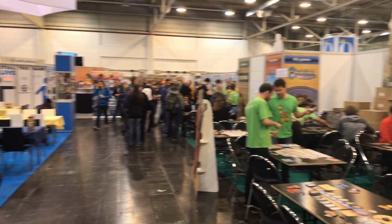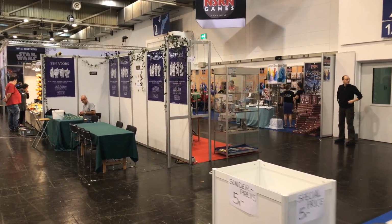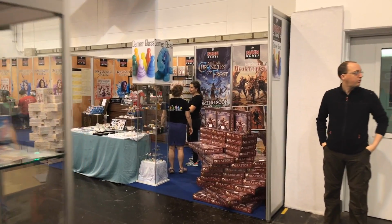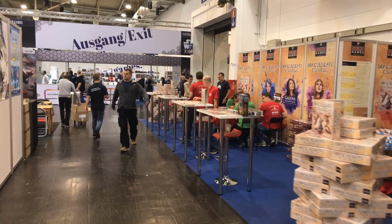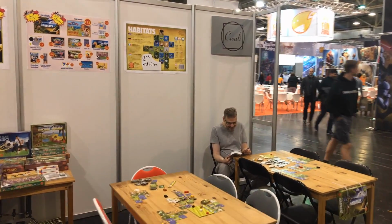And you'll notice there's a line of people because people want Altiplano, which might quite possibly be the hottest game at the convention. Over there is NSKN Games, and in fact, we're going to swing here and look real quick at NSKN. NSKN is pushing one of their new games, Dragon's Gate College. It's interesting that they're in a different hall than Strawberry Studios. Over here is Quali, which unfortunately did not get Power Boats to the convention in time. But they're still here with their booth.